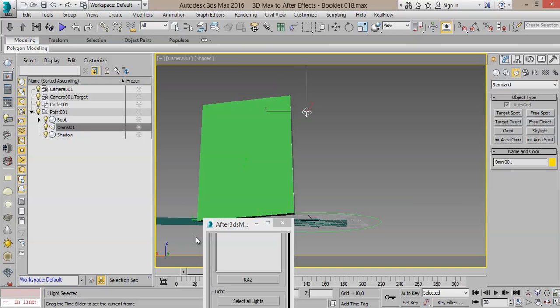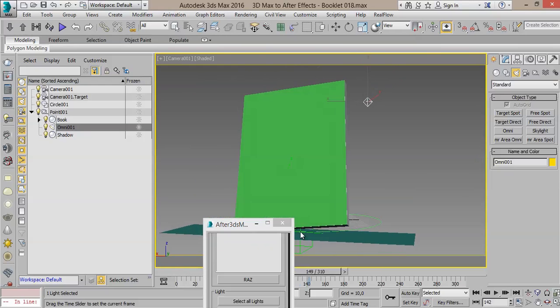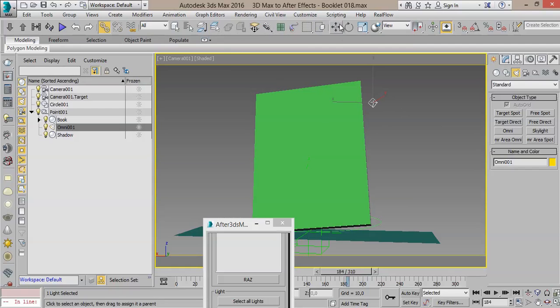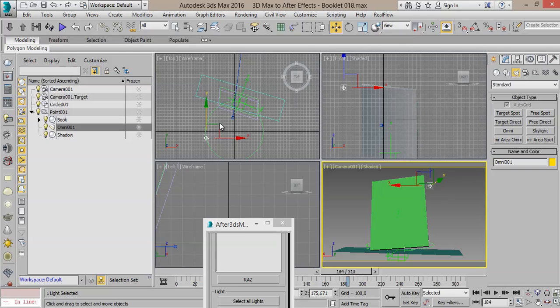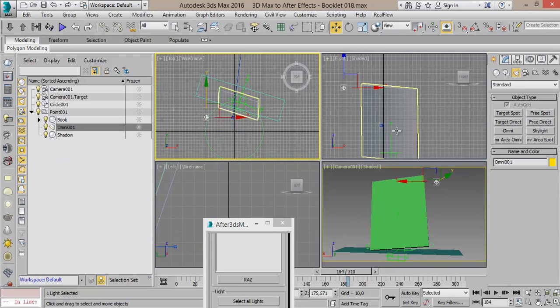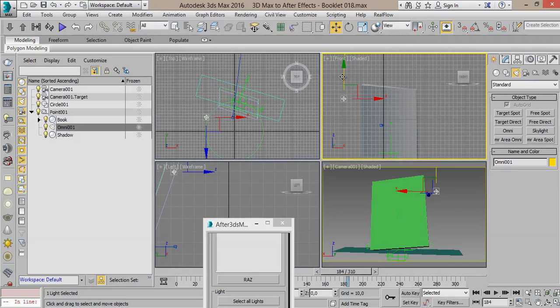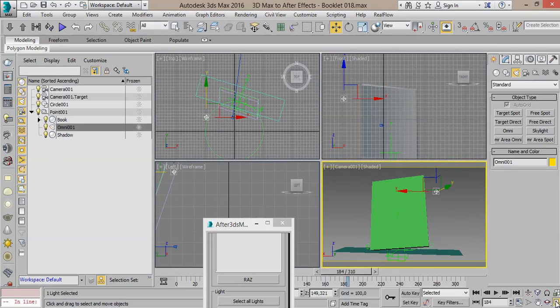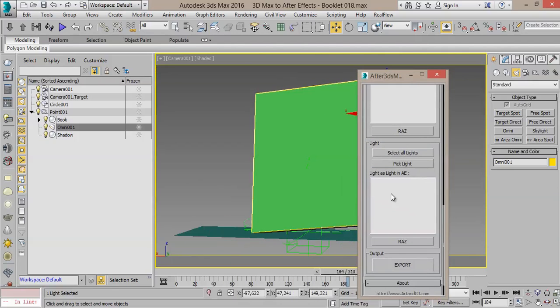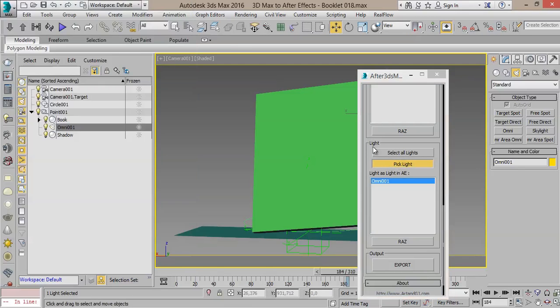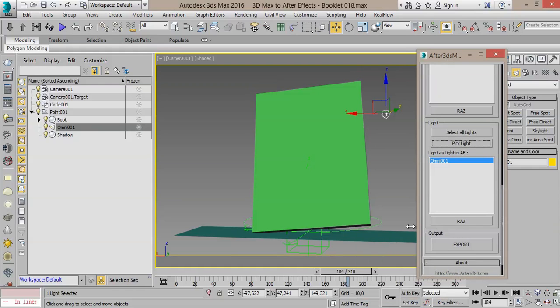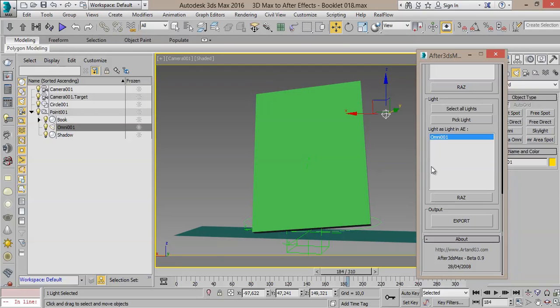Okay. And let me just see something here. Maybe you may want it to be a bit closer to the book, and a bit lower. Who knows? Okay, so we have a light there which is linked. So we can add that light here. So pick light, and there we go, Omni. And the light will also be exported. That's why I'm saying this script is so powerful, and I really don't know how much to thank this gentleman because he really changed the world. For me, that is.